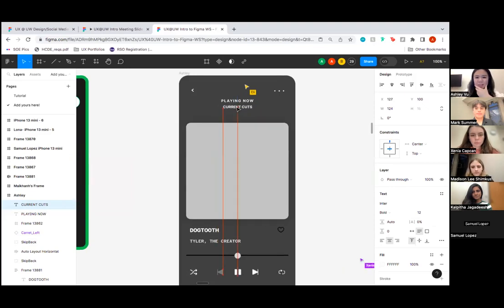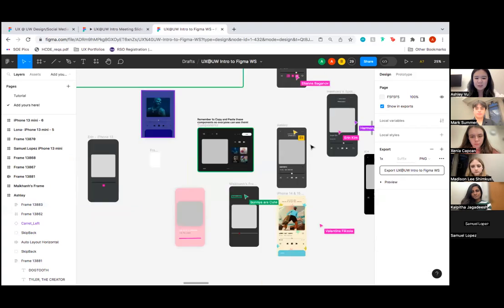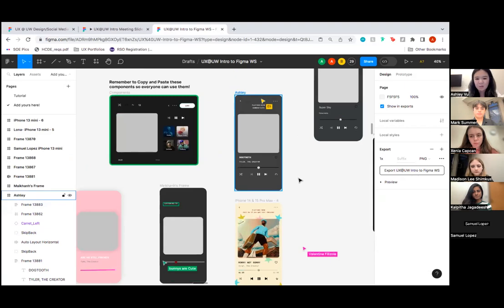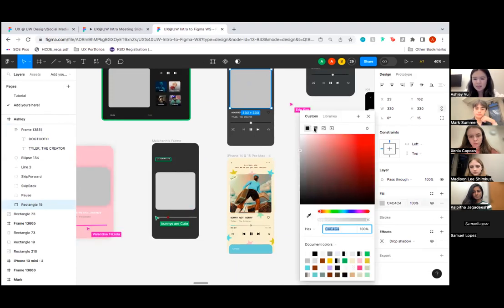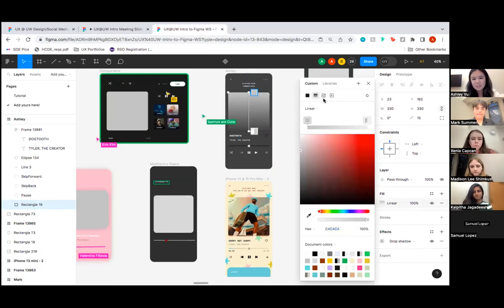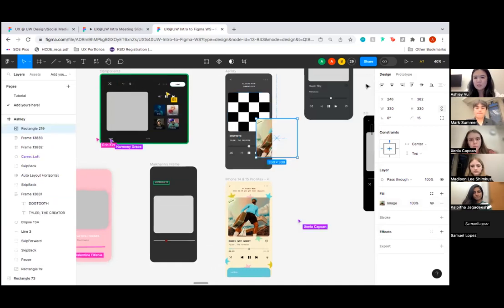And then, yeah, now is where the fun part begins. This is where we can really start to customize and get creative with our design choices. So adding in your favorite album and customizing some more of those colors is where we can go in. I was playing around with the color scheme of the album that I was choosing. So I took this, and if you want to fill this square with an image, you can press it, and then here you can see there's different options, right? This rectangle is a solid fill, but there's also a gradient fill, and there's also an image. So if you press image, you can choose it, or you can just directly copy and paste an image in there.